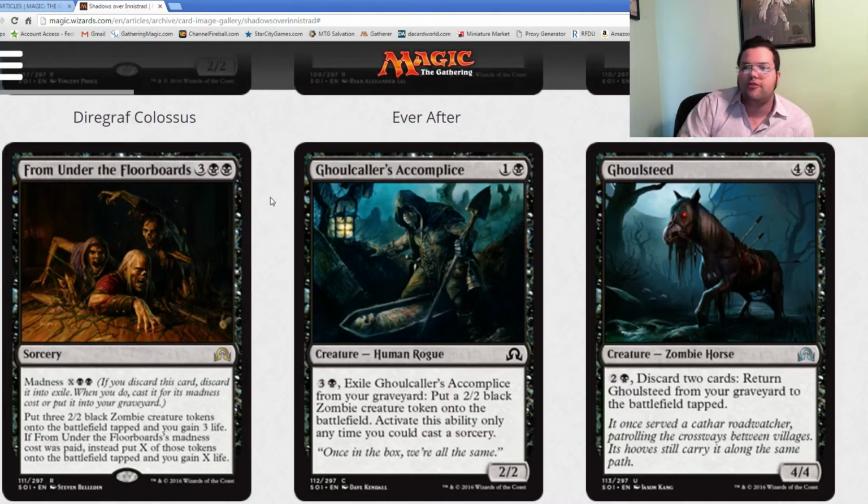Alright. From Under the Floorboards. 3 black. Put 3 2/2 zombies onto the battlefield tapped, and you gain 3 life. That card's already fine. I will already run that card all the time. So that's a good place to be.